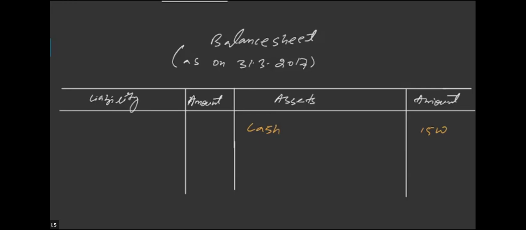After that, the value of the stock is also given in the question. Closing stock for the year 2018 is given, but closing stock for the year 2017 is not given. Okay. So for that purpose, I think we will have to prepare a working note and find out the opening stock as well. You're getting my point? Yes, sir. Yeah, so we need to find out the opening stock.